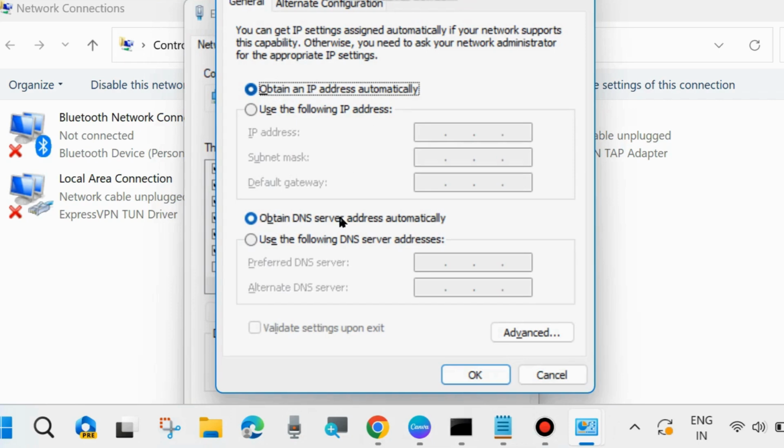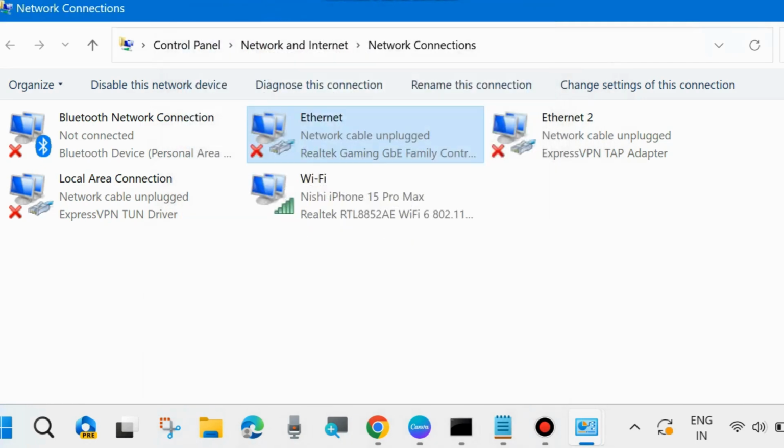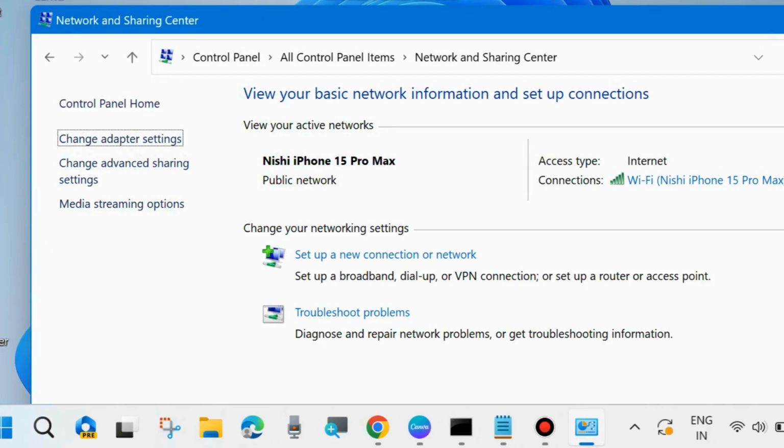Here go to Use the following DNS server addresses and enter the preferred DNS server 8.8.8.8 and alternate DNS server 8.8.4.4, and finally click on OK. Your problem will definitely be resolved. That's all.